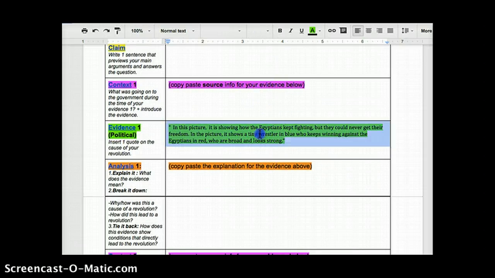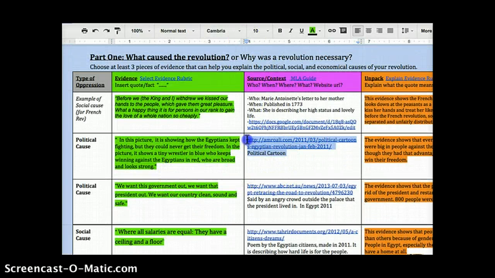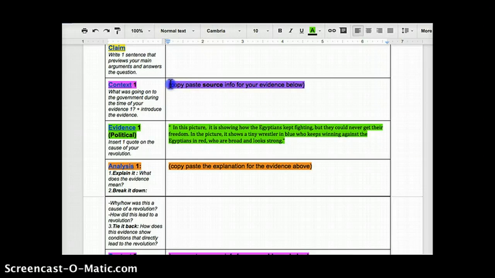Now that you have your evidence, go ahead and get the source context info right here and the explanation right here. So if I'm over here, I chose this one, so I'm going to copy the source info. I see this student hasn't fully done the source info yet, so I'm going to have to work on that later on.